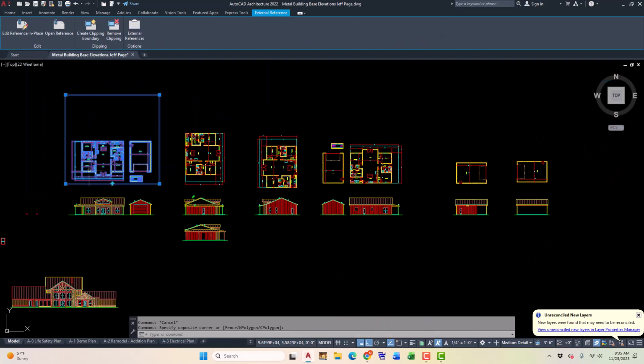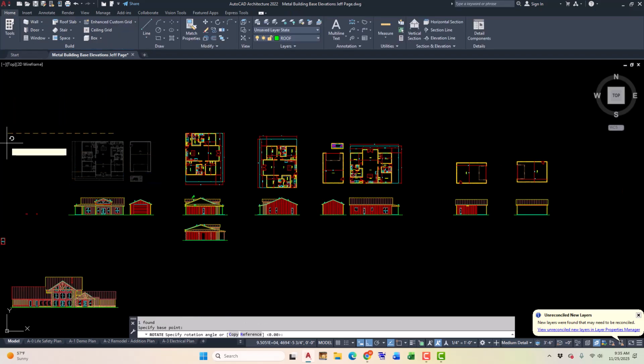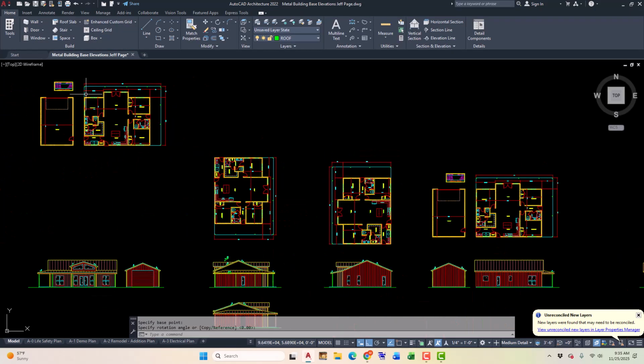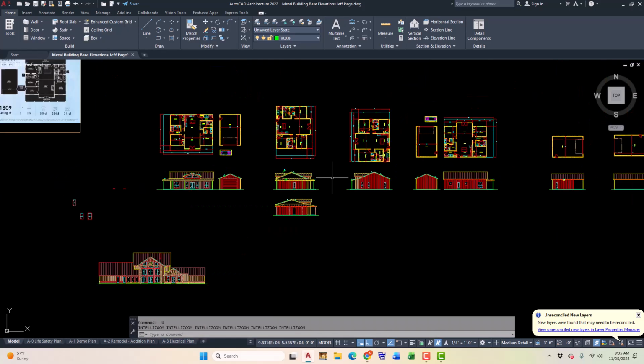Also, you don't want to rotate. I've seen this where the drawing was rotated up and they drew their lines down, because what happens is you're drawing that elevation backwards, because that's not how it would genuinely look. Because if I drew all these down, this left side that would be over here is actually the right side. So I'm just going to use the U command to put it back where it's supposed to be.